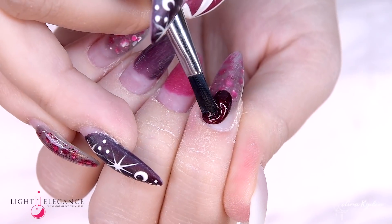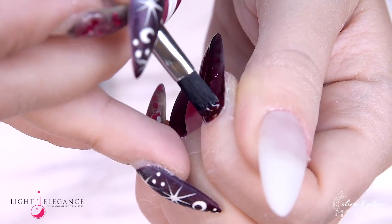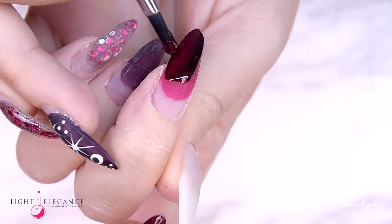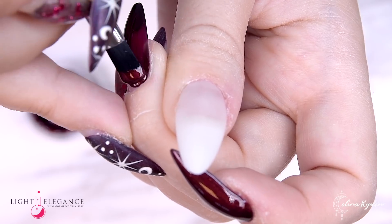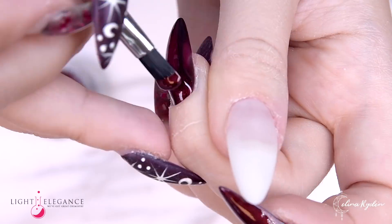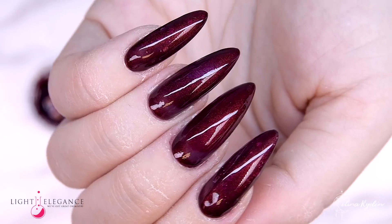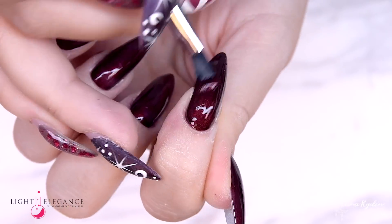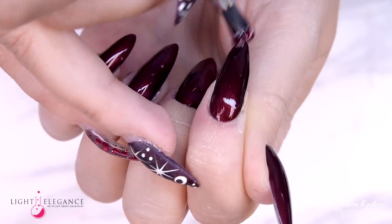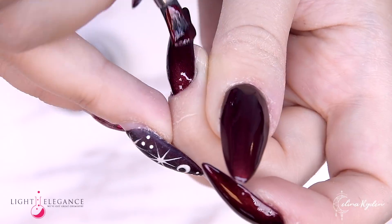Here we have the most amazing color ever created — Telltale Heart — and it has that amazing shimmer which reminds me of velvet. All the colors in this collection are absolutely amazing, but for this design try this color or even Nevermore, the dark blue-gray color with this type of shimmer. If you want more of a crushed velvet look, you can dab your brush into the color to get more structure. I went in with two layers of this amazing color just to get the most out of it.